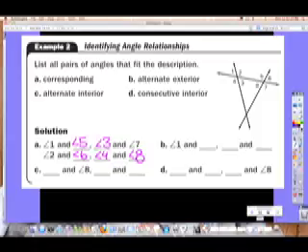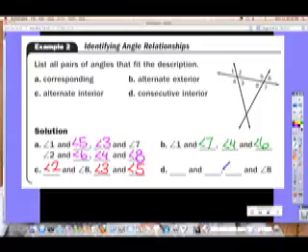Okay, so the next ones we've got alternate interior. Here's angle 8 and what angle? Nicely done. And then what are we missing? Good job. Angle 3 and angle 5. Okay, last one, it says consecutive interior. I'm going to start backwards. 8 and what one? Angle 3. And then what are we missing? Good job. Okay, vote with your thumbs up, who has these down? How do you feel about these ones? Takes practice. Here we go.